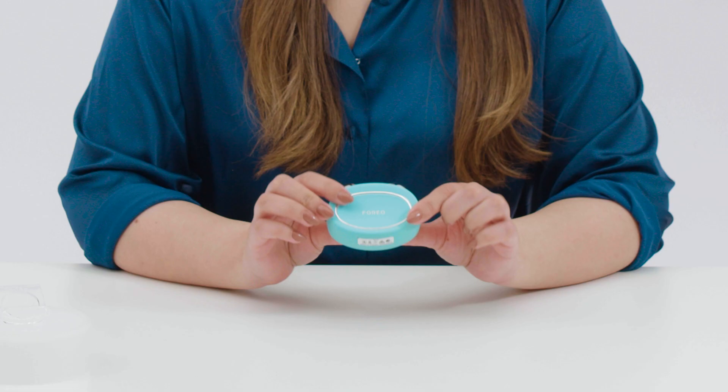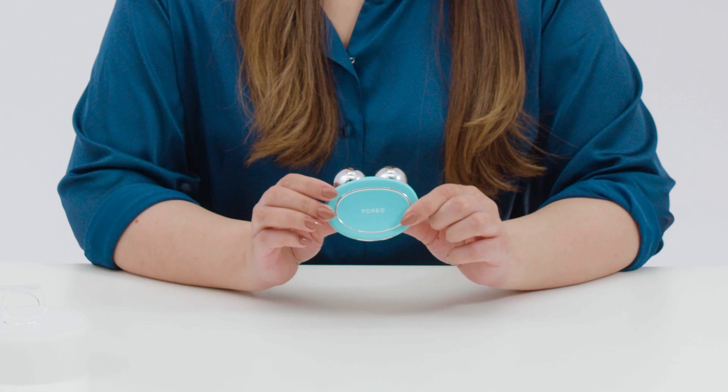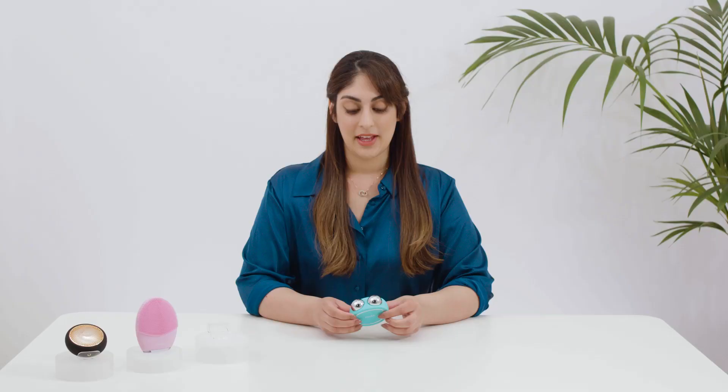Bear is a non-invasive anti-aging device that uses microcurrent to give you a 2-minute facelift from the comfort of your own home. A lot of people go to the gym to work out the muscles in their bodies, but a lot of us tend to forget that there are also 69 muscles just in our face and neck that we don't work out. Like a workout for the face, Bear helps to tone your facial and neck muscles so they're firmer and your skin also looks more lifted. It also helps to tighten any sagging, smooth any fine lines or wrinkles, and boost radiance for a younger-looking complexion overall.